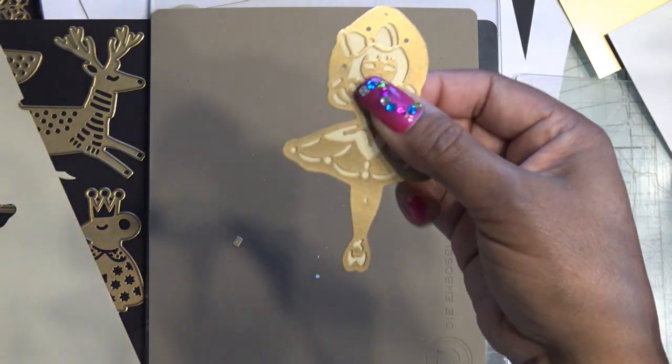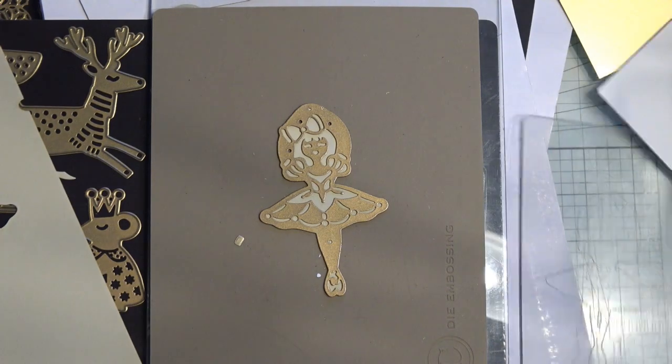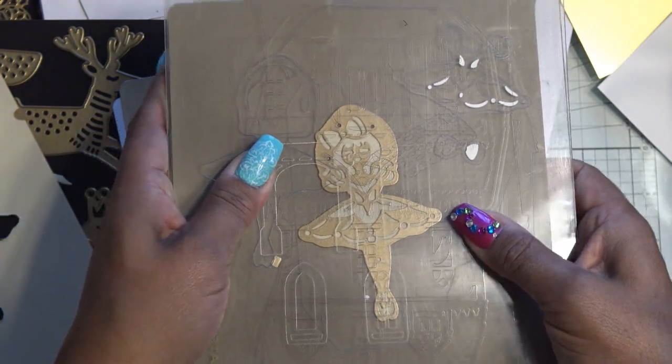And I'll put her cutting edge face down into the rubber embossing mat. So it's just your A plate, rubber embossing mat, her facing down. If you think it's going to shift out of place, you can tape it down. And I'm going to run this through and then your A plate again.